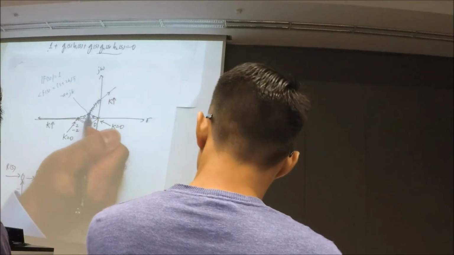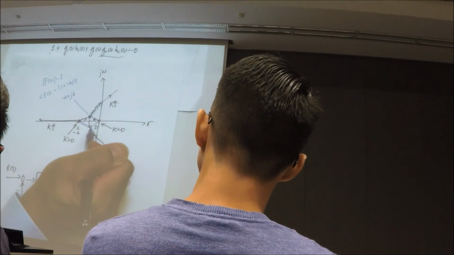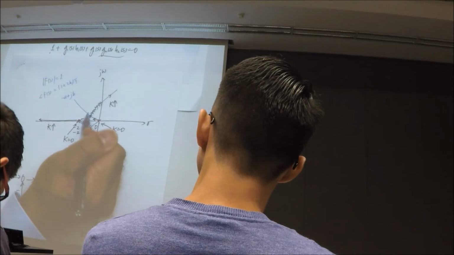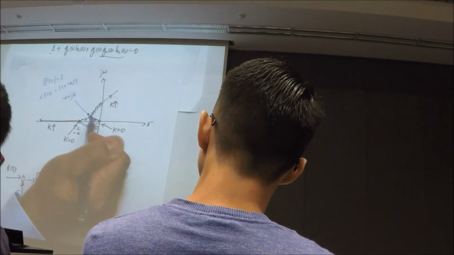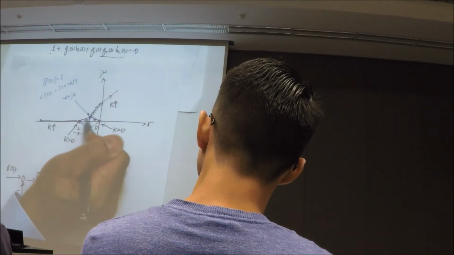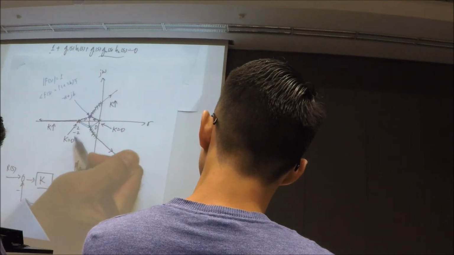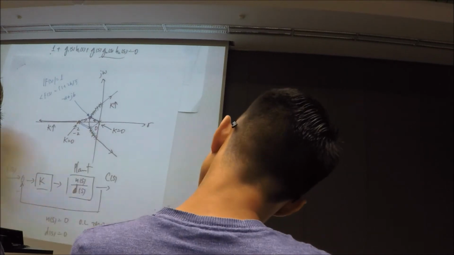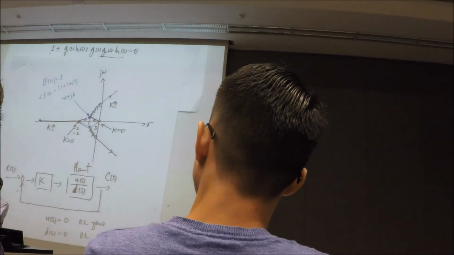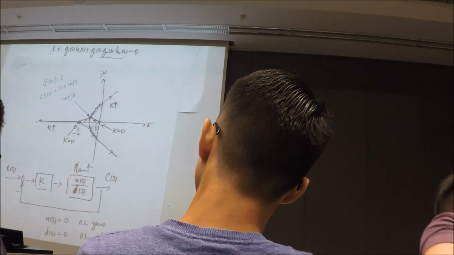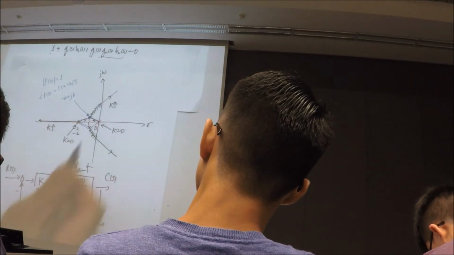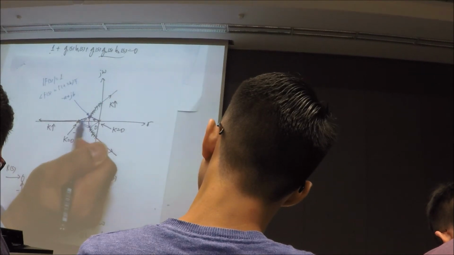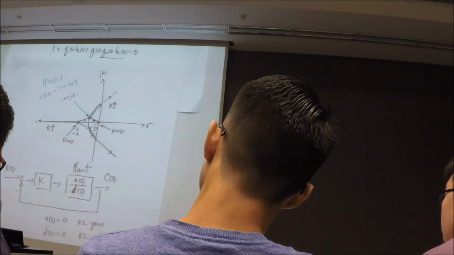With respect to this point, this magnitude, you don't need to pick 2 points. If this point is on the root locus, then its conjugate will be on the root locus too. So all you need to do is check on this point. I do a measurement, and I do 2 measurements because I have 2 open loop poles at minus 2. In this system I have 3 poles: 1 pole at 0, 2 poles at minus 2. So it will be a distance from here to here, and then 2 distances from minus 2, minus 2.